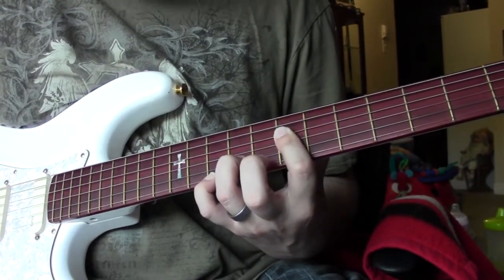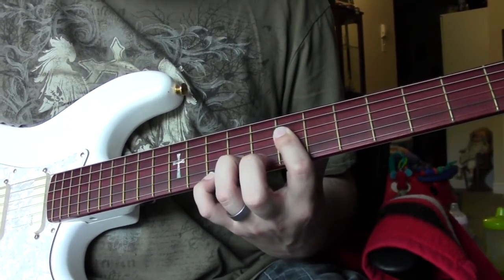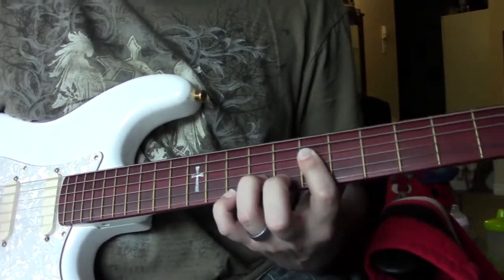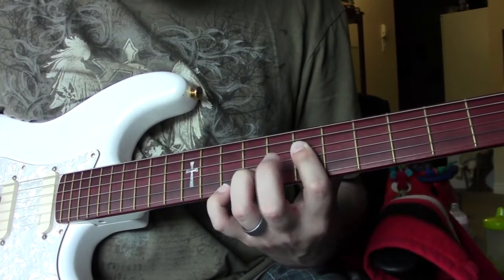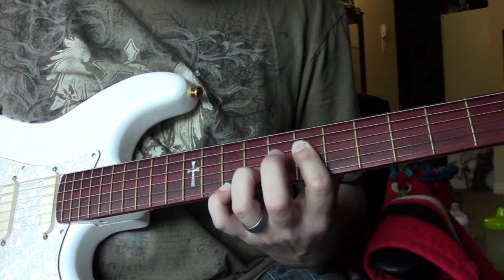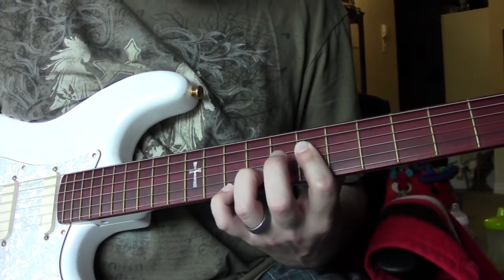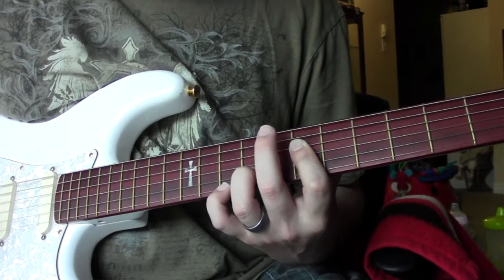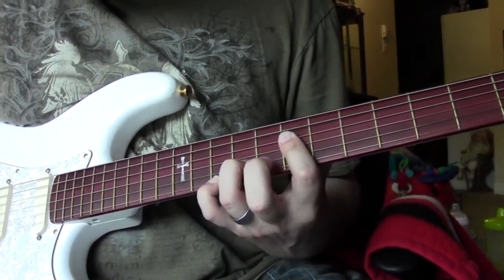Like that. You can't really see my right hand, but it'll be D, G, B, G, high E, B, G, B. And that's just repeated over and over.